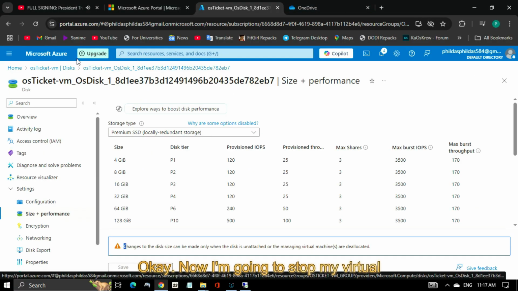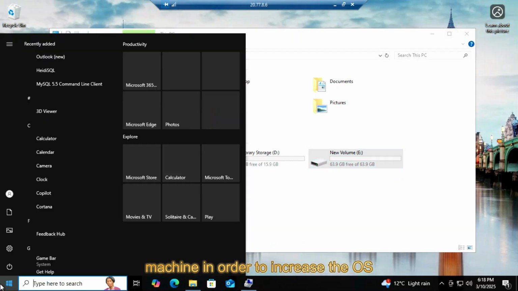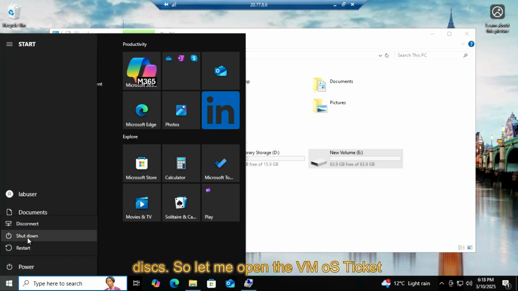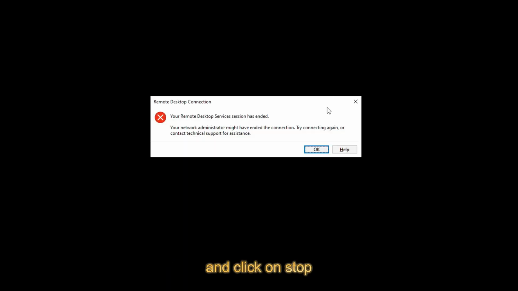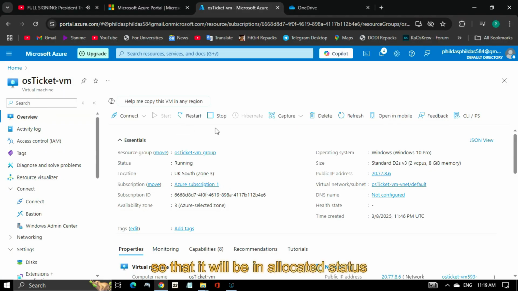Okay, now I'm going to stop my virtual machine in order to increase the OS disks. So let me open the VM OS ticket and click on stop so that it will be in deallocated status, and then I can go ahead and extend the OS disk.